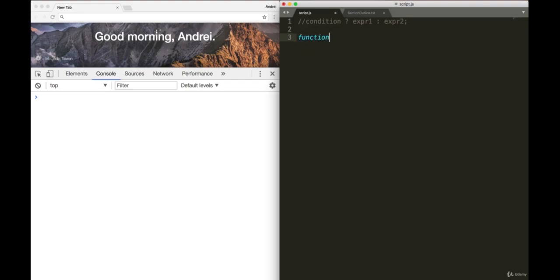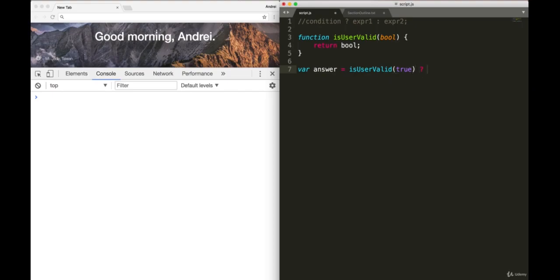We'll have a function called isUserValid that accepts a Boolean, and we'll just return the Boolean value. Now within here, we can say variable answer equals isUserValid, and we'll just say true for now, question mark.